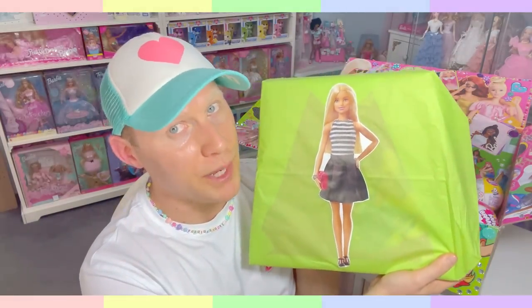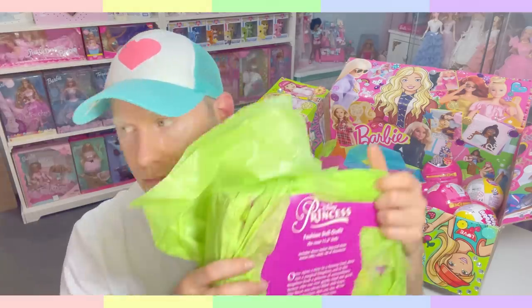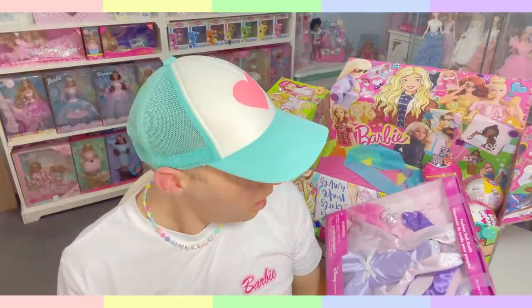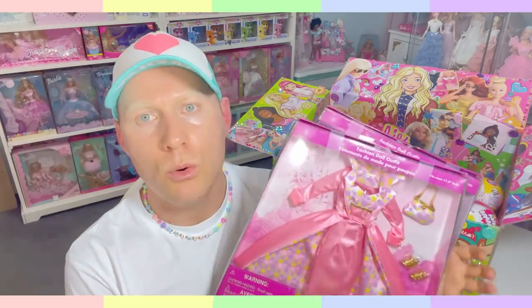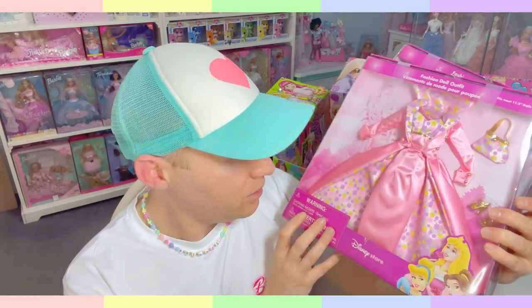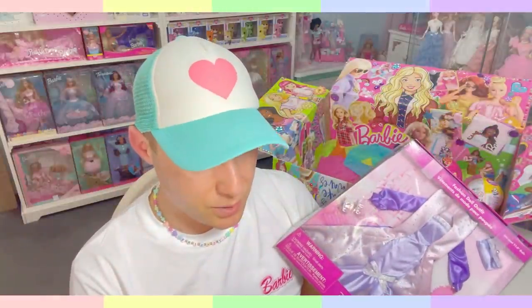So it has a picture of Barbie on it. Lovely. Is it fashion? Oh, more Disney Princess fashion packs. Now, the last ones you got me were so awesome. Oh my gosh. And I think these are pretty hard to find, actually. Because I still don't know from which year this is, because it doesn't say on the box. But I'm guessing sometime early 2000.